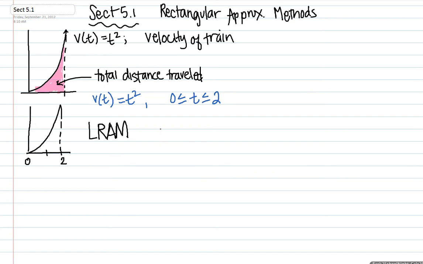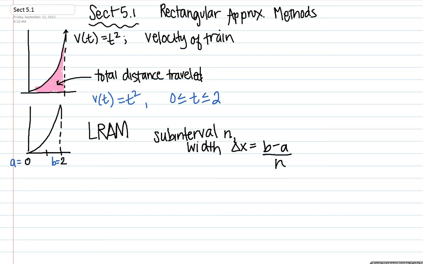Okay, so I want to have a subinterval that has a width of what we call delta x. So change in the x value. If we're going to go from a to b, meaning finding the interval from a to b, each of my subintervals would be whatever b minus a is, so 2 minus 0, divided by how many of those subintervals that we have. So if we have n subintervals, then the width is going to be delta x equals b minus a over n. So in this case, let's say I want to have 4 subintervals.